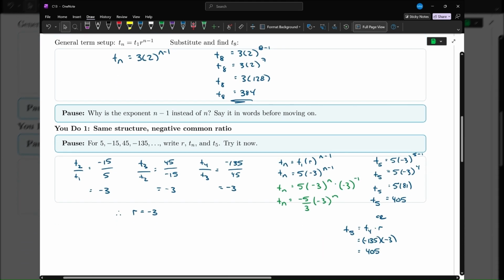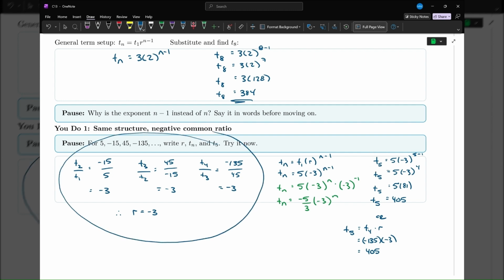Okay. So as you see this, first on the left here, I'm going to confirm that I do have a common ratio. It's negative 3. Now notice the negative ratio is actually okay. It doesn't mean the pattern's broken. It does make it less useful for us in exponential functions next year. We wouldn't love this, but it's okay. It can happen.